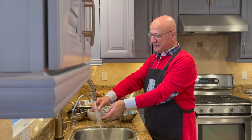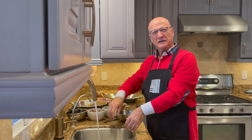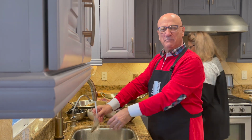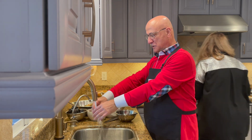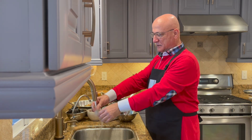We're cleaning the seafood, just washing them thoroughly before we spice them and prep them for including them in the paella pot.